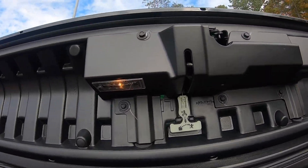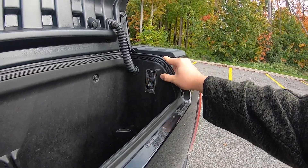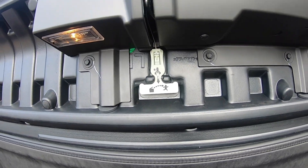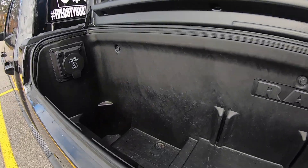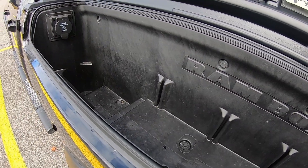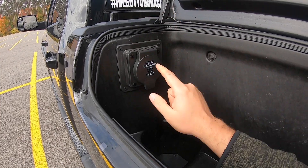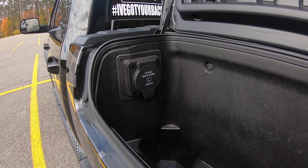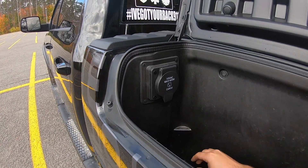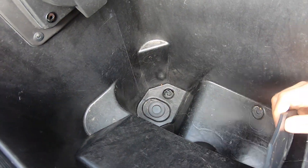Inside they are lit, which is very convenient at night. There's a switch if you want to disengage or re-engage the light, and obviously a little safety handle just in case a really tiny person chooses to get locked inside. This particular Ram Box on the driver's side has a power inverter with a 400 watt AC plug, with a switch inside the cab to turn it on or off.